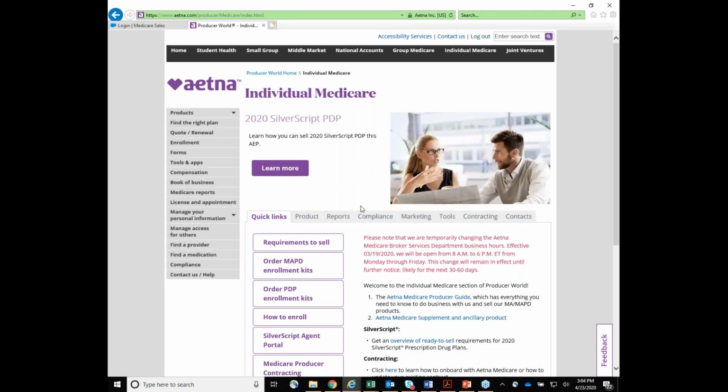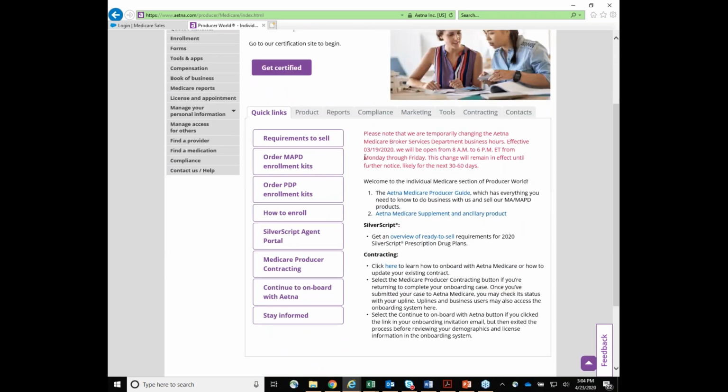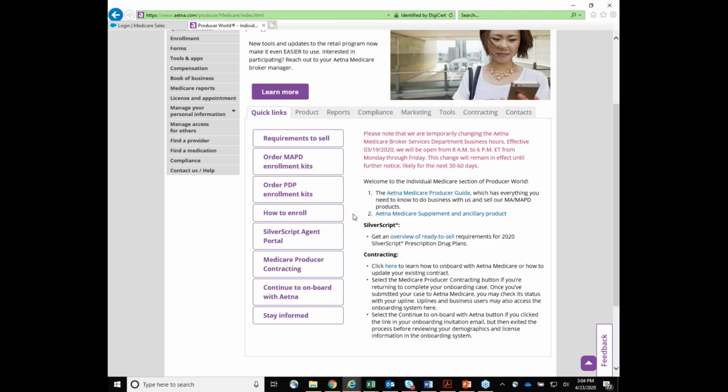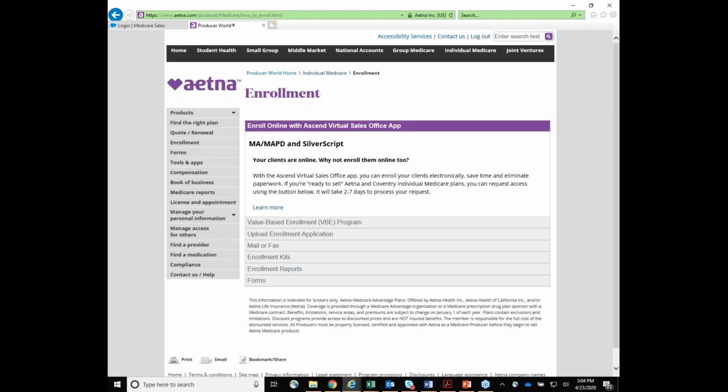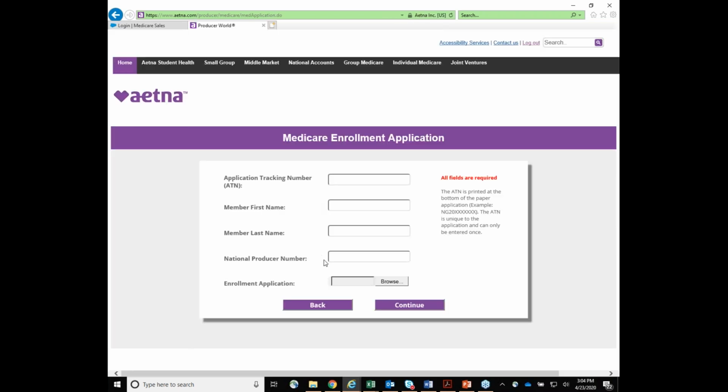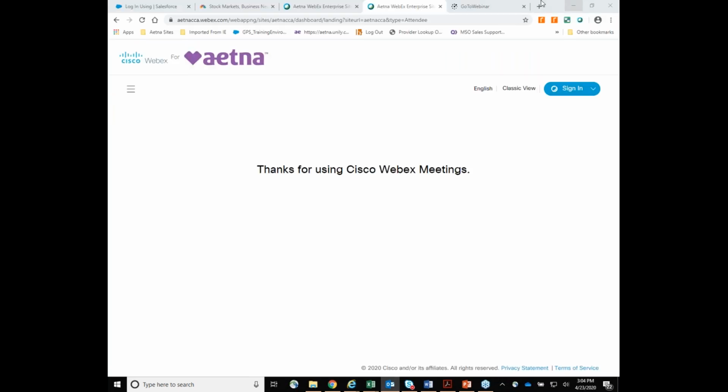Since we're on Producer World and we're talking about all of the remote selling capabilities, I want to show another cool thing that's fairly new. It has to do with uploading a paper application. Let's just say you worked through the mail and got an application back in paper form. You're required to send that in as normal. You can actually scan in and upload your document. So if you want to avoid using a public fax machine, scan it in, upload your application right here. So this is a new option. Be aware of that.